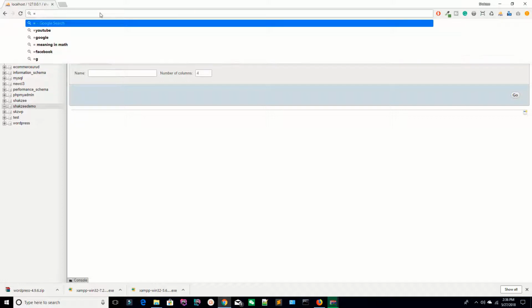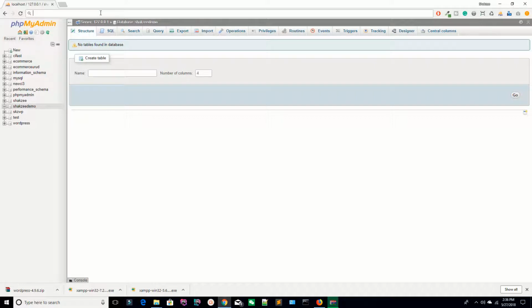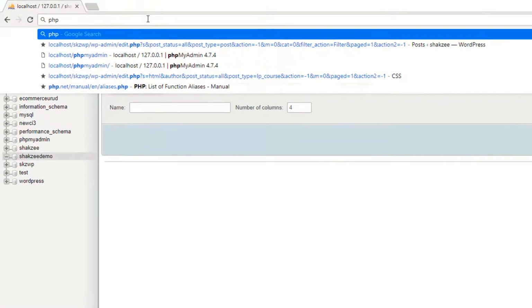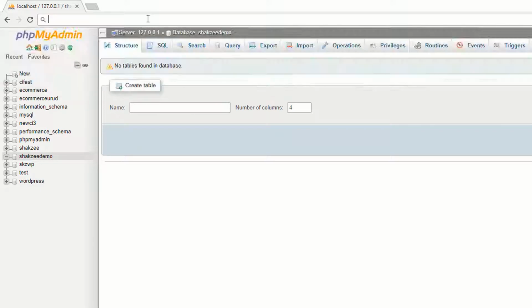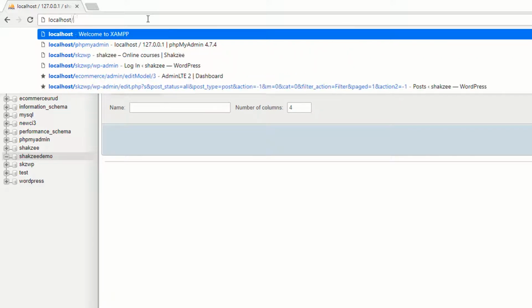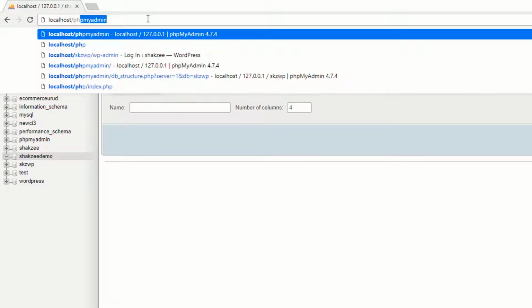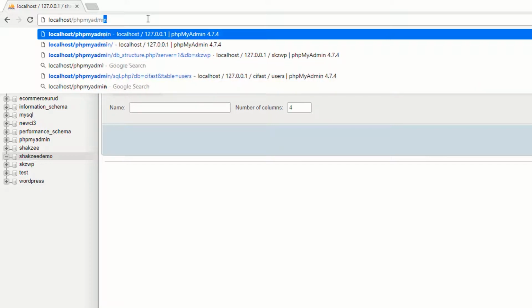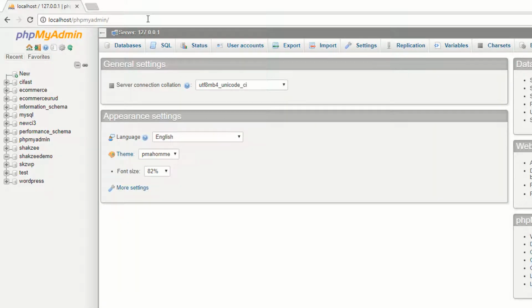First of all, what is a database? If you are not familiar with databases, in simple words, you can permanently save your images, videos, or WordPress setup inside the database. Type localhost in the URL, and make sure the slash is a forward slash. This is phpMyAdmin, so you can manage your databases using phpMyAdmin.